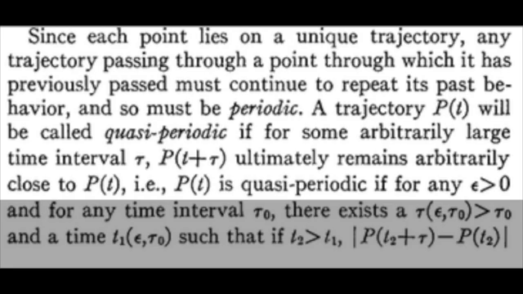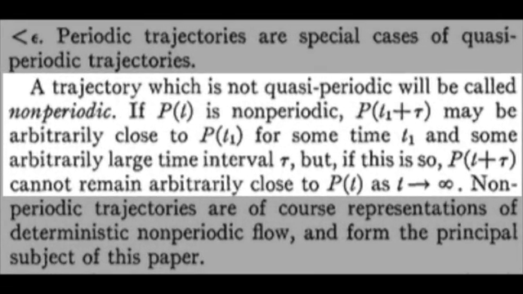Last but not least, we have the idea of a periodic trajectory. Since through each point we have a unique trajectory that passes through it, any trajectory that passes through a point that it previously passed must continue to repeat that same behavior — meaning it's a periodic trajectory. We call a trajectory quasi-periodic if, for some time interval, it remains arbitrarily close to points that it's already passed, instead of passing directly through them. A quasi-periodic trajectory has a special case: it's a periodic trajectory. And any trajectory that's not quasi-periodic is just called non-periodic. Because quasi-periodic trajectories have to come close to points they've previously passed, if a trajectory is non-periodic, that means it cannot remain close to points it's previously passed as time goes on to infinity.